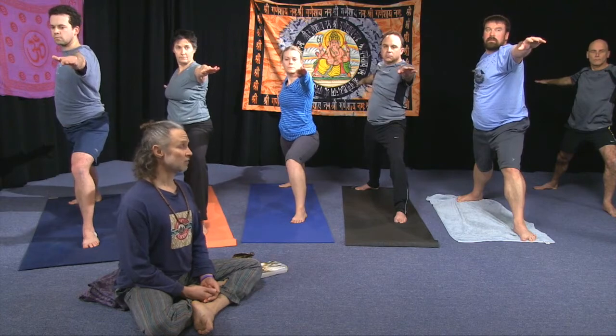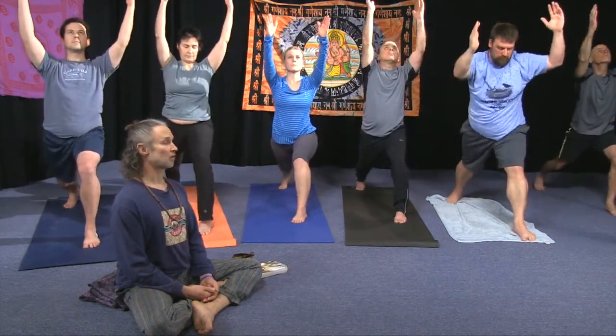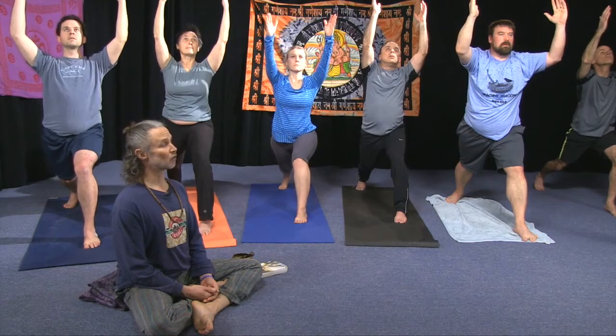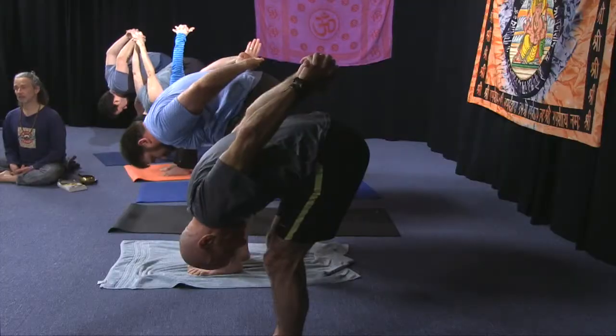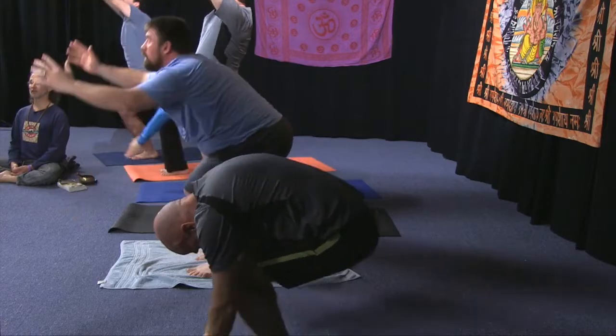Inhaling to high lunge, right heel, arms lifted. And preparing to come forward, pressing off with the right toes, right foot to left, folding, interlacing. As you rise, being sure to bend deeply into the knees. Inhale, releasing the hands, knees bent, hook thumbs.